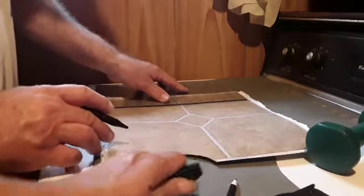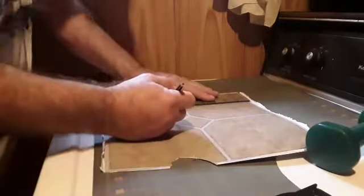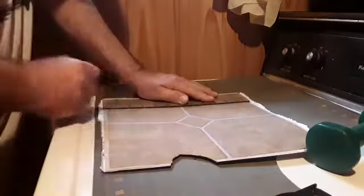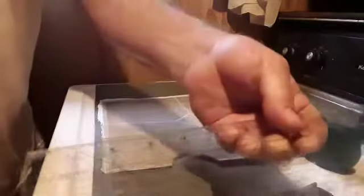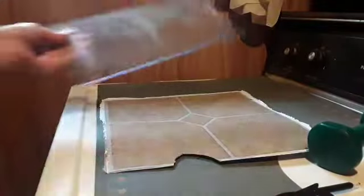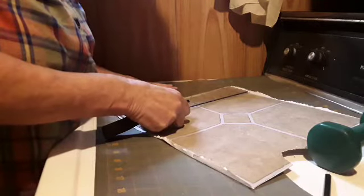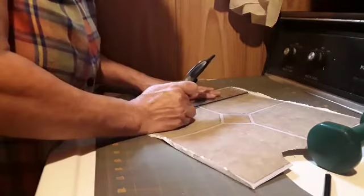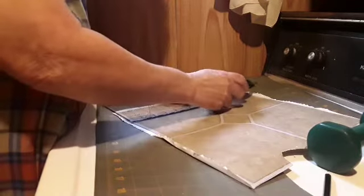Yeah, we know this is out. That's the one I messed up on. Okay, that's what I need. Alright, I ain't gonna worry about it because I know it's gonna fit, because I made it a little bit small. And I'll tell you why I ain't worried: we'll put trimming on it, and once we put the trimming on it, you will never know that it was a little bit off.